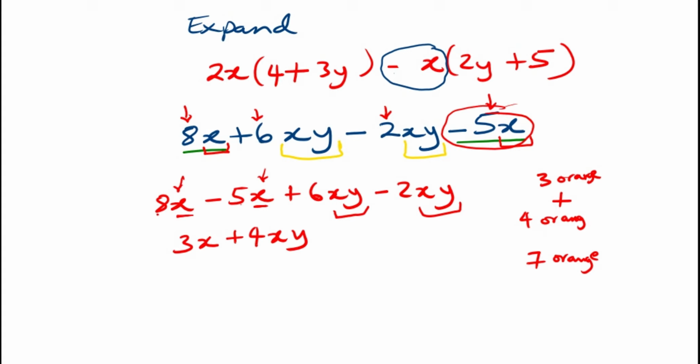So that is how we go through simplification. So what is the procedure? First, we look out for like terms. We must be sure what is a like term to what. Then we reorganize the whole expression to group the like terms. Then we apply the principles of arithmetic to simplify them. So if they are subtracting, we just carry on as if we are subtracting 5 from 8, for instance, in this case, or we are subtracting 2 from 6, and then we will end up with a simplified answer as that.